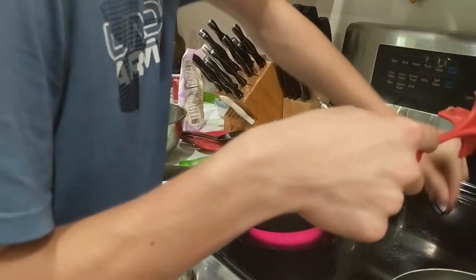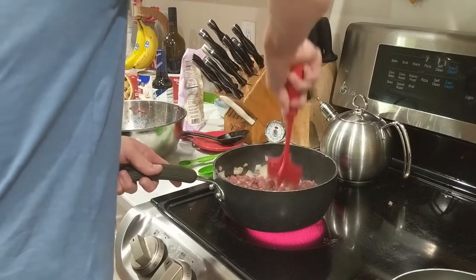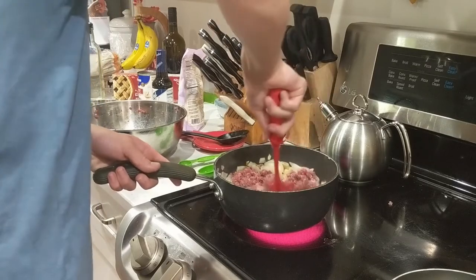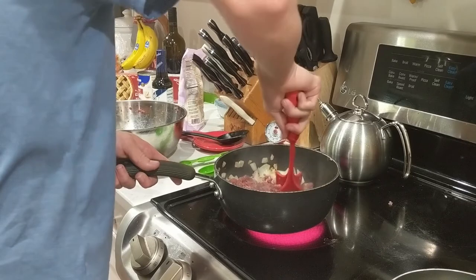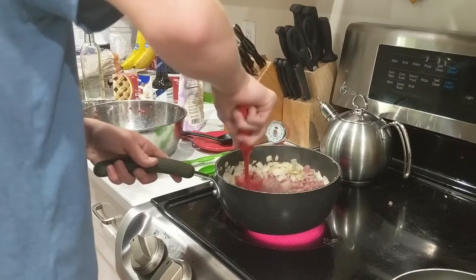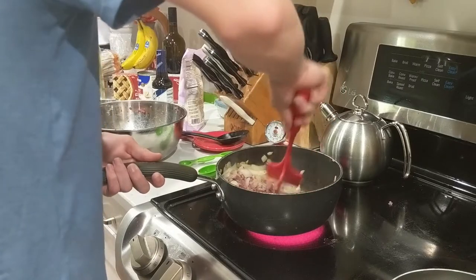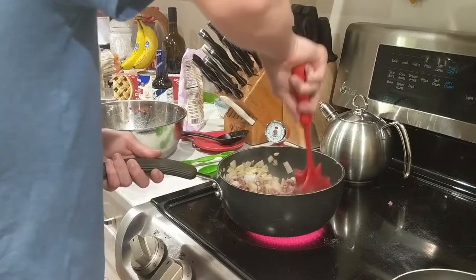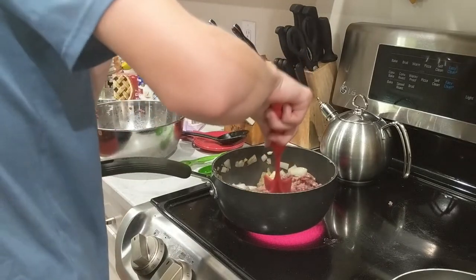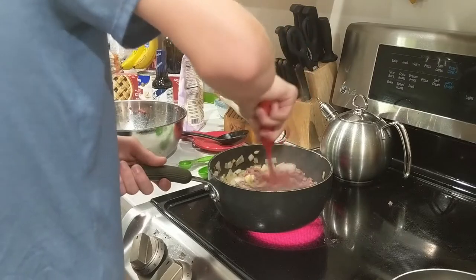I still want this to go to the bottom. I guess this saucepan is not really big enough. I guess we're gonna have to keep stirring it to get it all browned up. This saucepan, I don't think it's big enough. I think we need to raise it to 8. No, it says high on it. I guess it would go to 9.